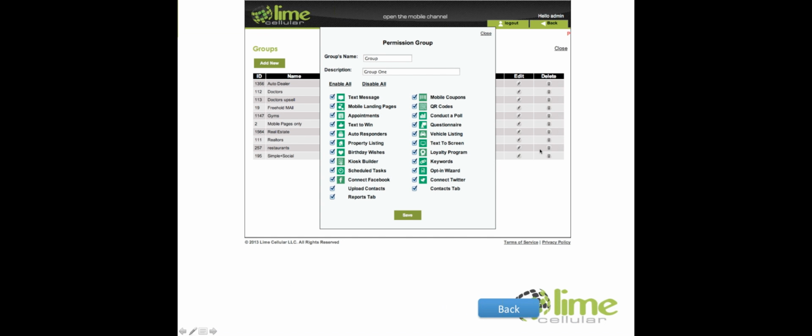So here's where we spoke about the grouping, where you can choose the features that appear on each of your clients' dashboard. As you can see, it's incredibly easy to do. You just simply need to check boxes, uncheck boxes, name the groups. Group name could be auto dealership, and then description could be group one, group two, gold, silver, platinum, however you want to call it. It's completely up to you, but it's so easy to set up. It's a joke. And like I said, it's very useful, and it's something that is unique to our platform.